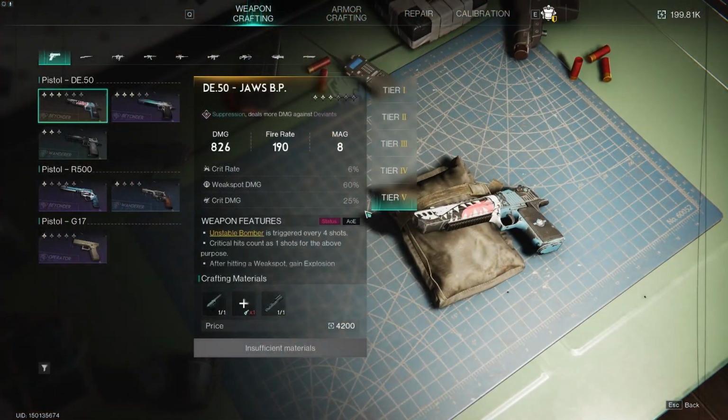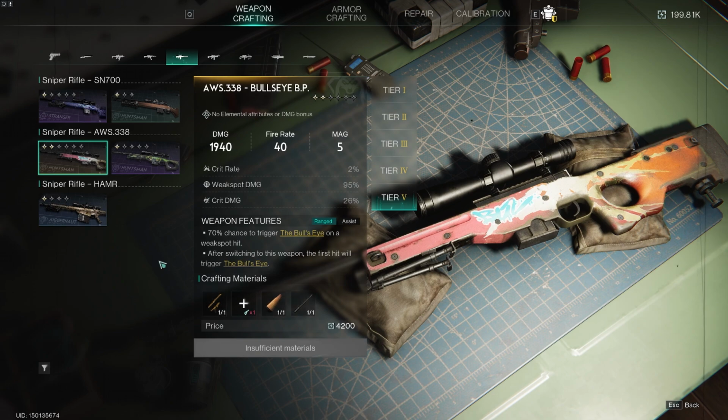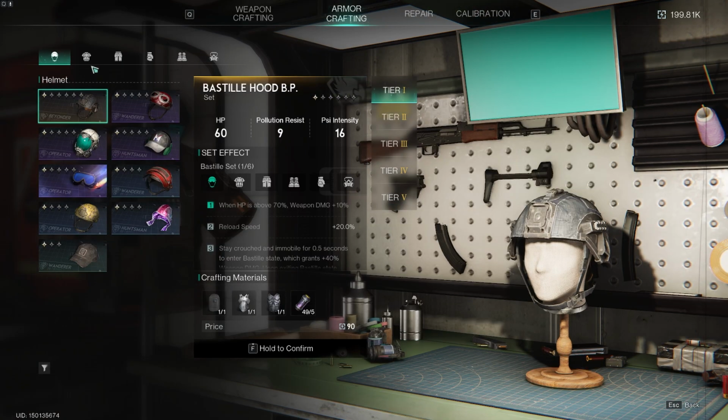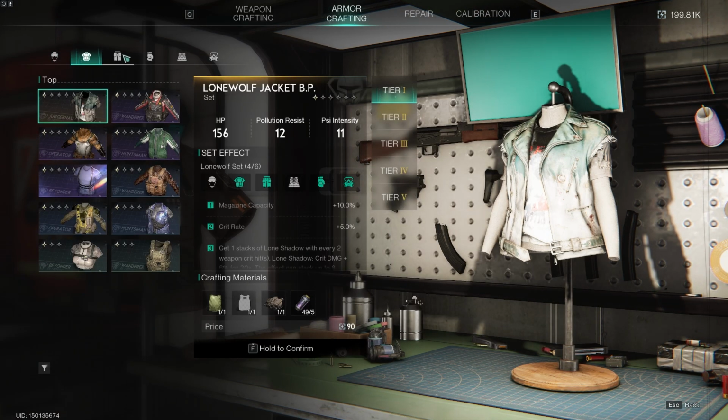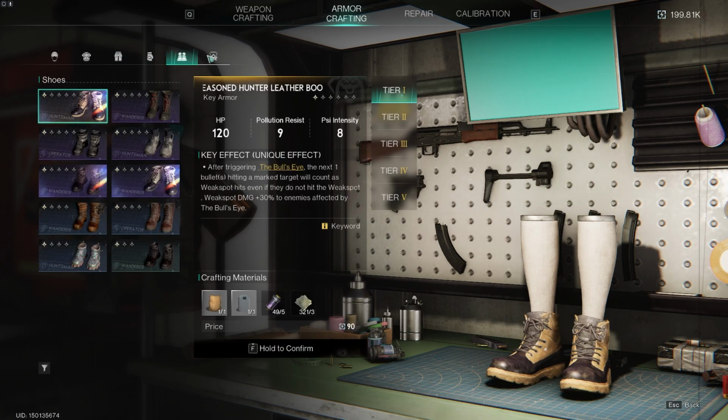Anyways, once you've secured a specific blueprint, you can craft said weapon forever. And the nice thing is, when you switch or merge to a new server, you basically keep all these weapon and armor blueprints, so you never have to unlock them again.